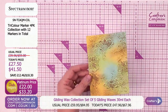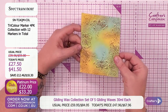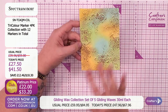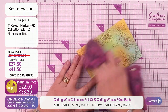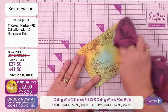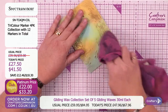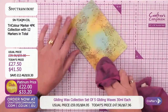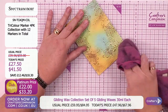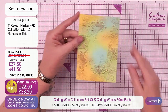So we've got three layers now. We've actually got our coloured background, which started out on the white card. Then we've had the embossed layer, and then we've added some of the gilding wax. Now, don't forget if you were watching earlier when I said all the gilding wax will benefit from a little bit of a buff. So a nice smooth cloth, doesn't want to be too textured, and just buff it up, and you'll get a really nice soft sheen to it. Doesn't damage the card, it doesn't stay wet long enough for it to be a problem, but you'll just get that really nice sort of sheen to it then.